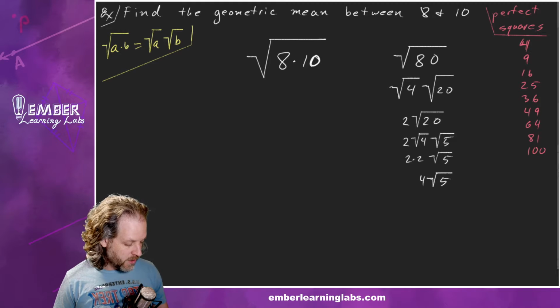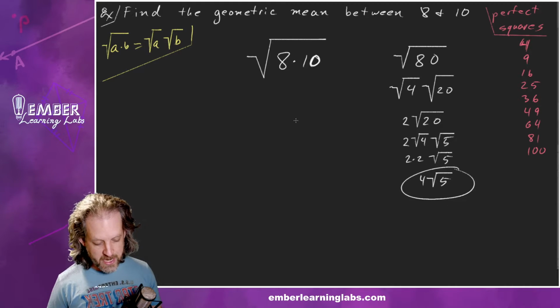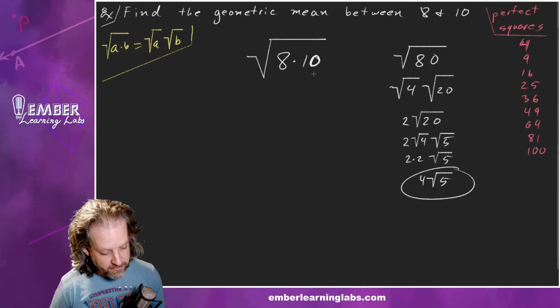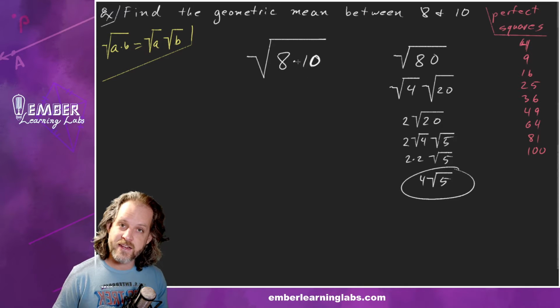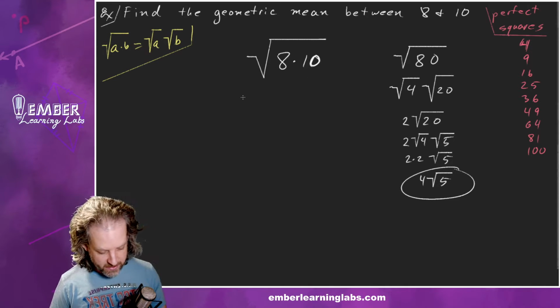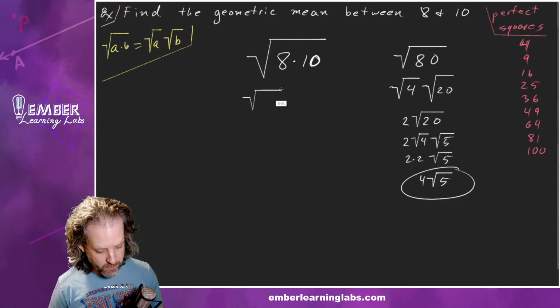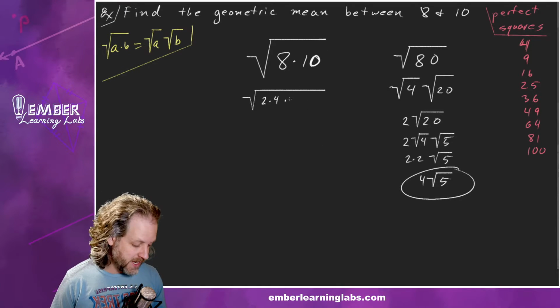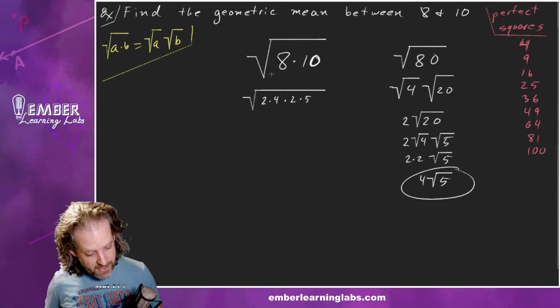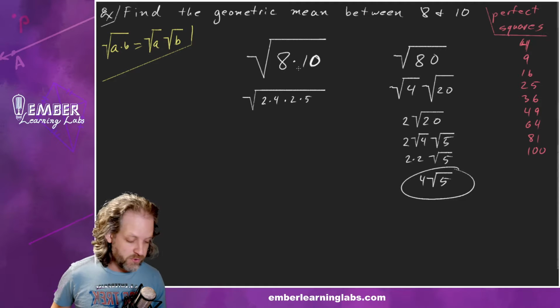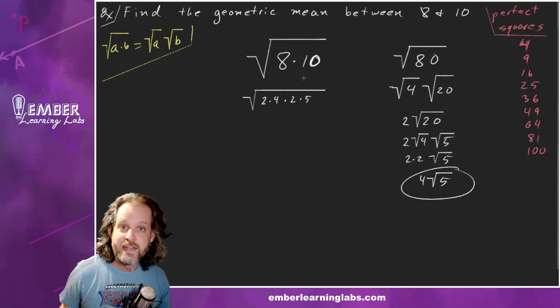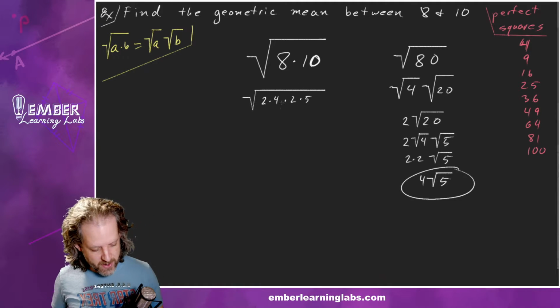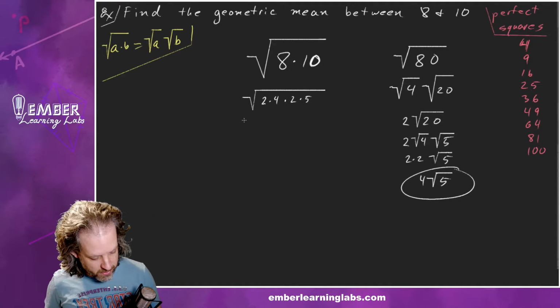Now, I will note that we could figure out how to reduce this particular example another way, and that's by factoring, to see if there's a factor in 8 and 10. We can factor 8 into 2 times 4, and we can factor 10 into 2 times 5. Now, why would we do that? How would we know to do that? Well, if we have a common factor between the two numbers that we're finding the geometric mean of, that's going to be nice because that's going to make us a perfect square, because 2 times 2 is 4.